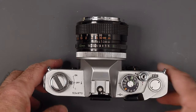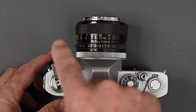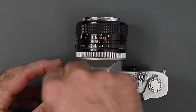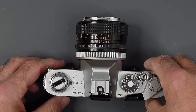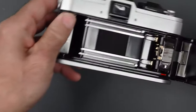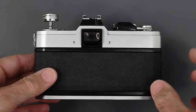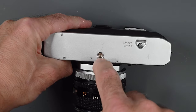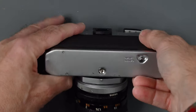Also on the top left of the camera, we have our rewind knob and crank, used to rewind film. There's a tiny arrow here — you turn it clockwise to rewind film. To open the back, you just pull up on the rewind knob and the back springs open. We have a horizontal traveling cloth focal plane shutter. On the bottom, very simple — we have a standard tripod socket and the rewind button. When it's time to rewind film, you must press in that button.